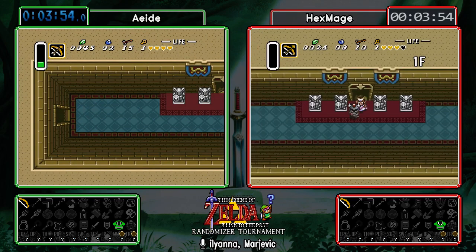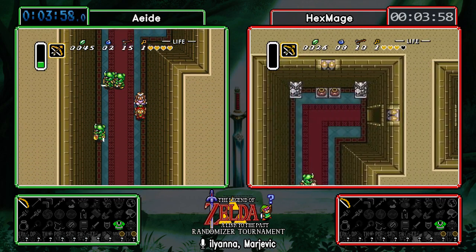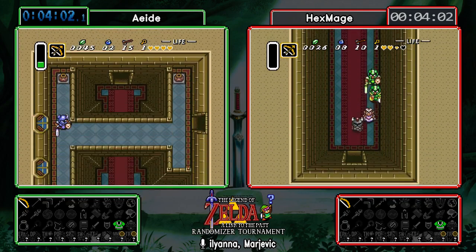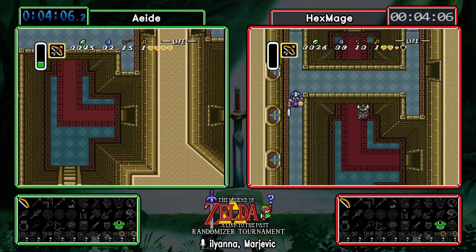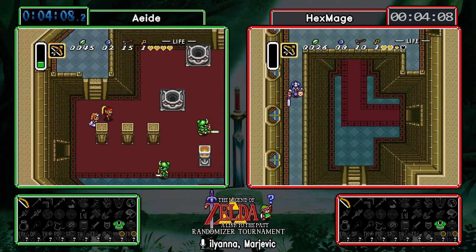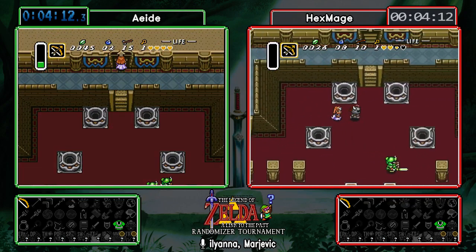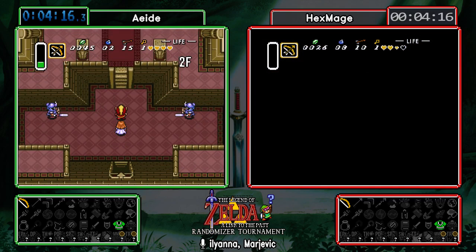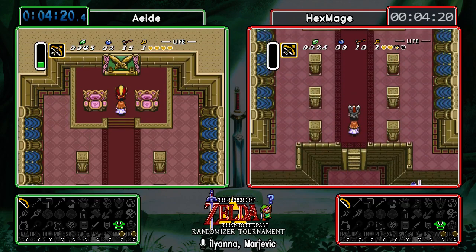Push your way through the rest of the skip. Yeah, they should both be fine. Yeah, bow's a nice safe start. See, HexMage didn't pick up his magic in the sewer. Let's see if he gets any magic using equipment. He might regret that a little. I always like picking up that magic because it's not all that easy to get early on.